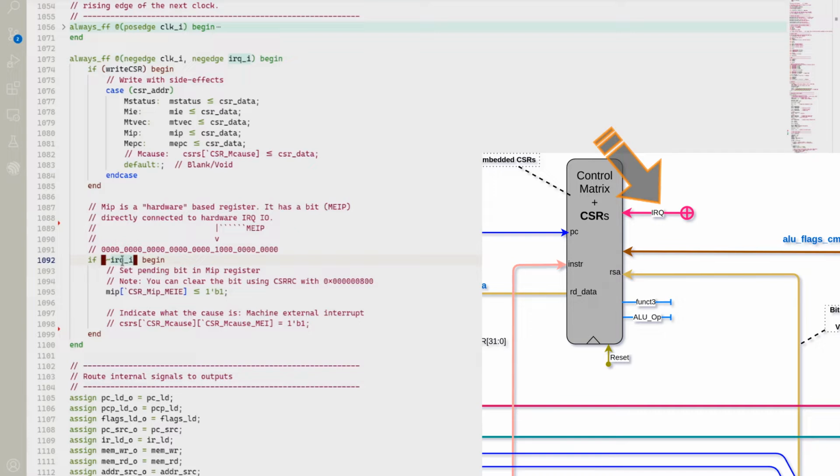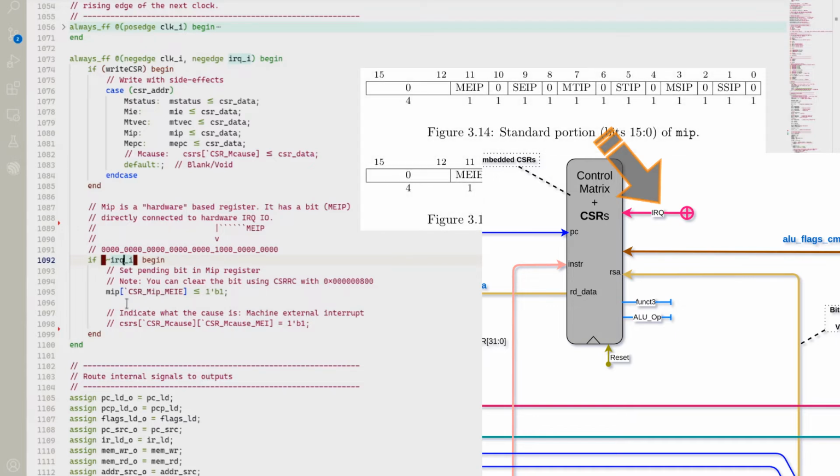In this case, when the interrupt goes from high to low, we immediately turn around and set the pending bit inside of the MIP register. So that the next time that we hit the prefetch sequence, that again is at the end of an instruction, we'll check to see whether this bit is set, including the enablement bits, and we'll execute the trap handler yet again.